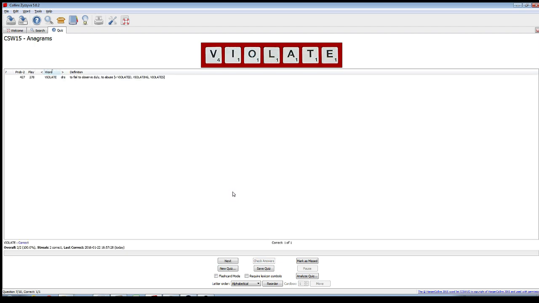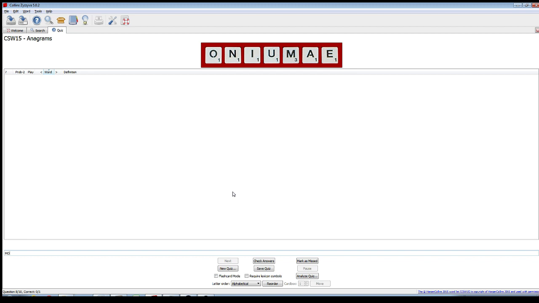violate. So I'm just typing them in. Now, if you wanted to be like a speed player on racks like this, and you thought you only need to get it in 10 seconds, you can. There are settings that allow you to. I'm not so harsh on myself because I know that for these type of racks, for some reason, it's just really hard for me.